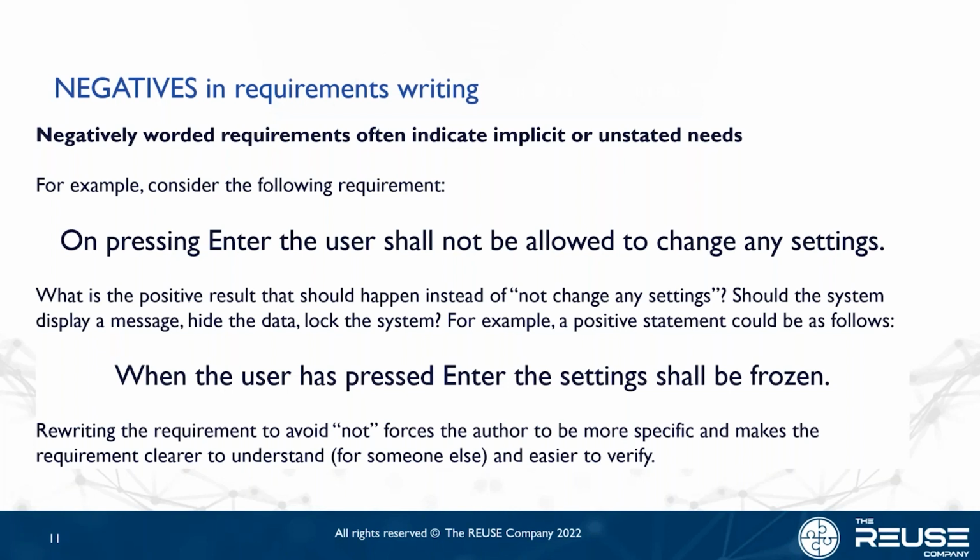So it's much better than to say, for instance, when the user has pressed enter, the settings shall be frozen, because that was my intention in the first place. So by using the word not, you actually are allowed to be a little bit fussy. And as soon as you want to remove it, you are actually forced to be more specific and more spot on. So it's much easier to stay within focus, within scope, when you actually avoid using negative requirements.